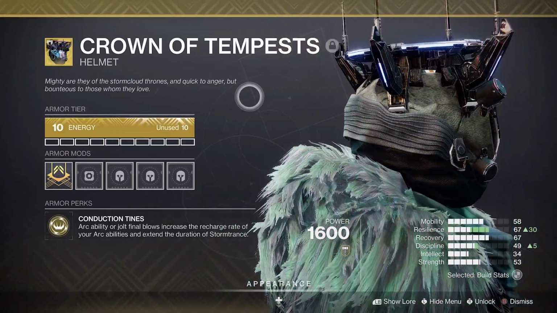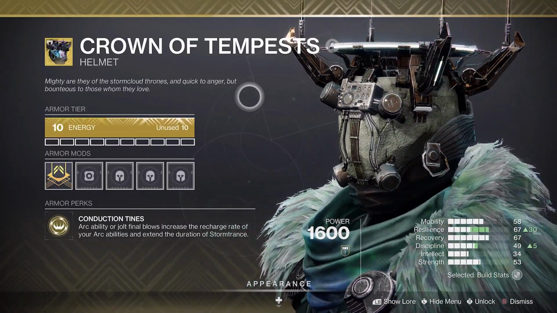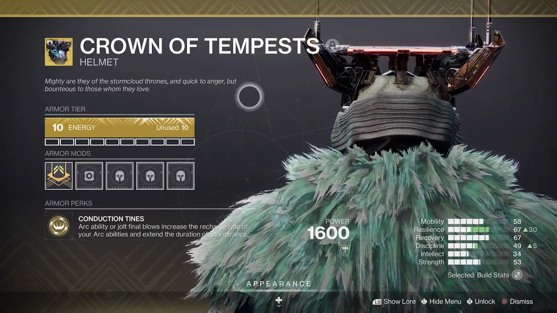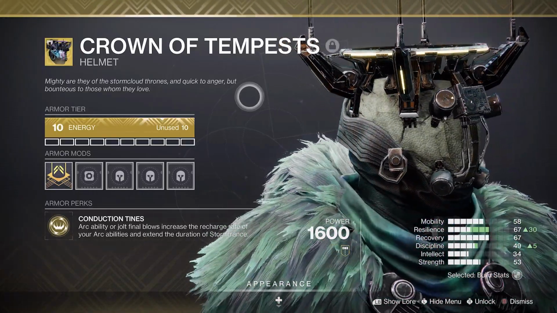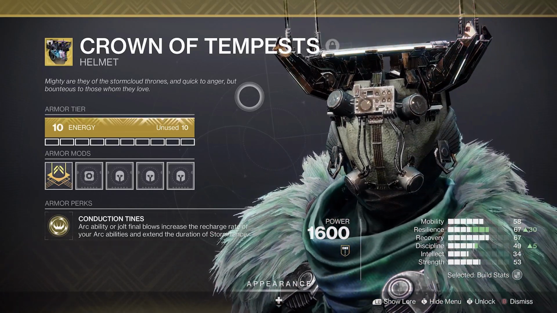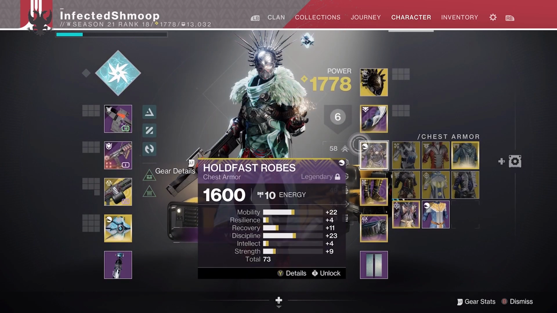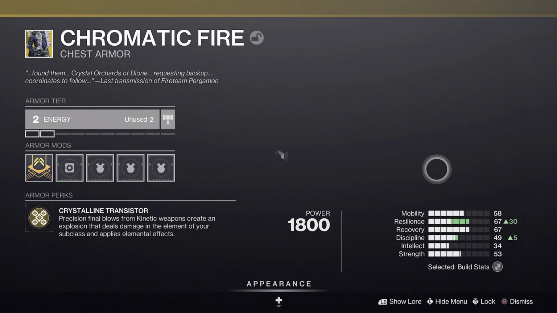I think either one of these works, but I do like Fallen Sunstar more because it lets me use Chaos Reach. It also helps out my teammates by giving them some increased regen, so it's a team play kind of thing. And on top of that, just how many of these ionic traces we're making, I feel like it gives me my abilities back faster than Crown of Tempest.